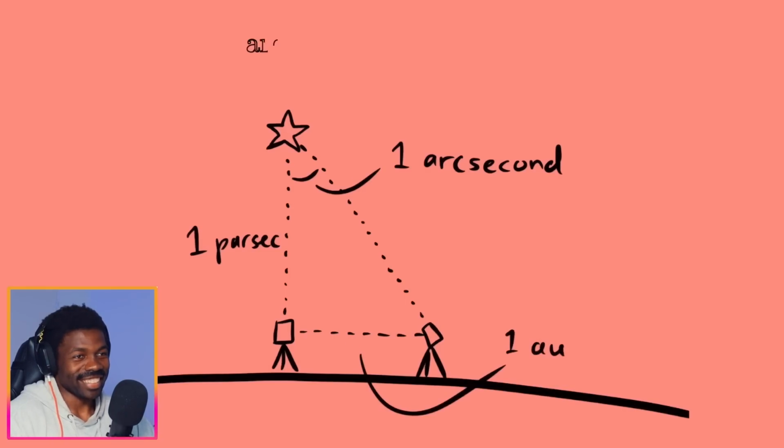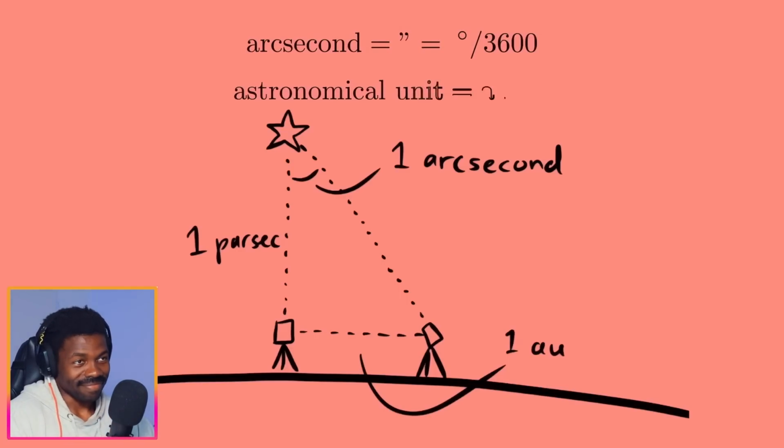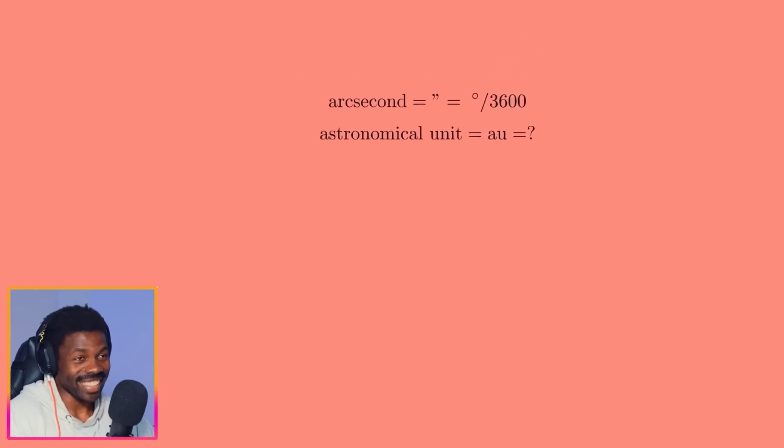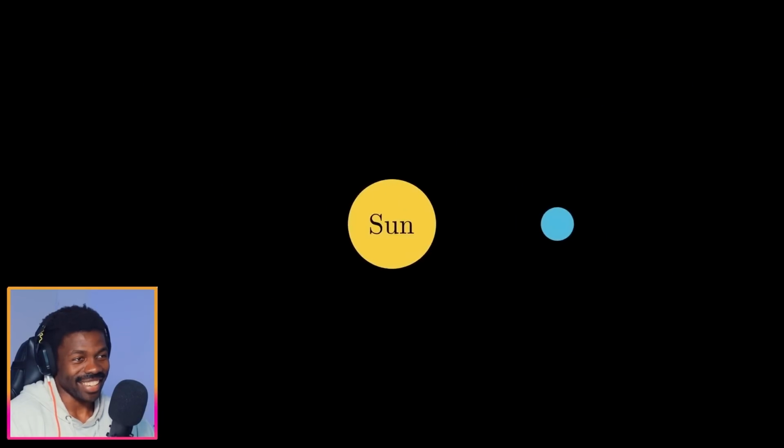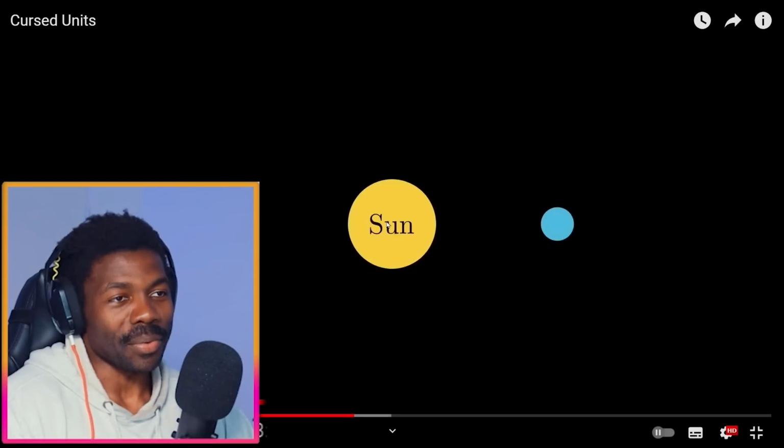Ooh. What is an arc second? It's a 60th of a 60th of a degree. And what's an astronomical unit? It's the distance between the Earth and the Sun. That's nice. How did we get 2 telescopes that far apart? Well, we don't have to. We just take one here and then 6 months later as the sun has gone... I beg your pardon? The sun.